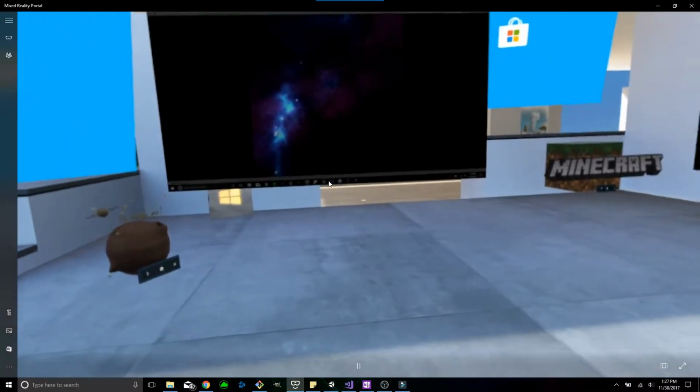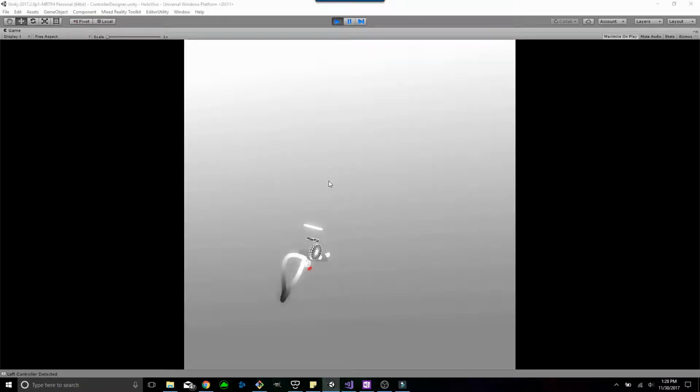Switch back to the headset view. I got to turn my controllers back on. I turned them off. See if they just come in right away. There you go. So I have my controllers. Now, in my hands, I'm really holding the controllers right next to each other like this. So I'm going to do that now.